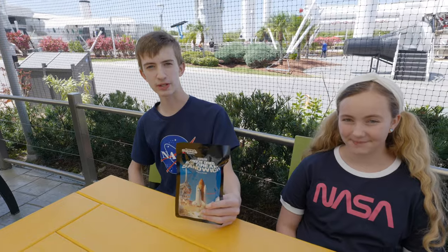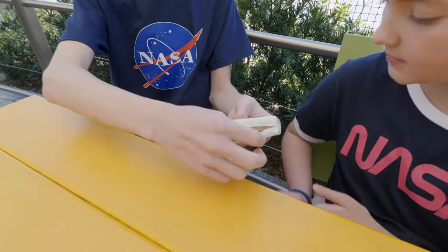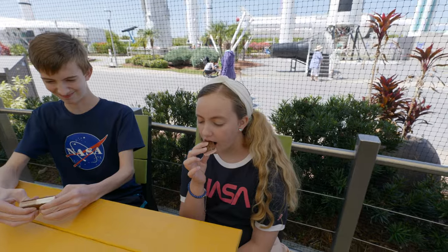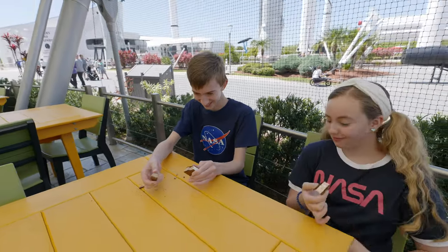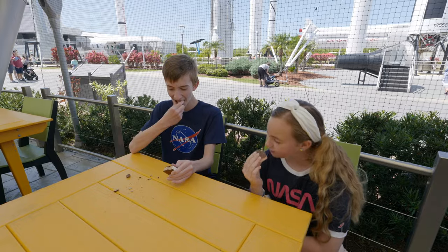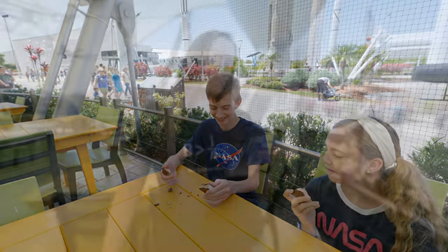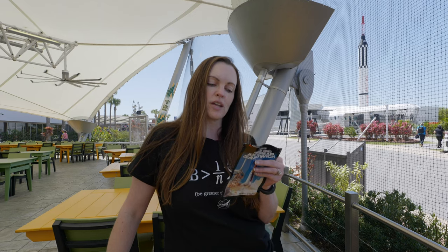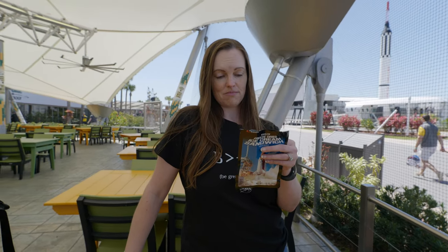We're going to try some freeze-dried ice cream — Neapolitan style. It actually looks like a real ice cream sandwich. You got the strawberry part. Unfortunately we were not in space, or else that would have been different. Does it taste good? Actually tastes like ice cream. Does it explode all over the place? If you like science, you might want to know these were originally developed for the Apollo missions. Space ice cream is frozen to negative 40 degrees Fahrenheit, vacuum-dried, and then placed into a package like this one. Pretty cool.